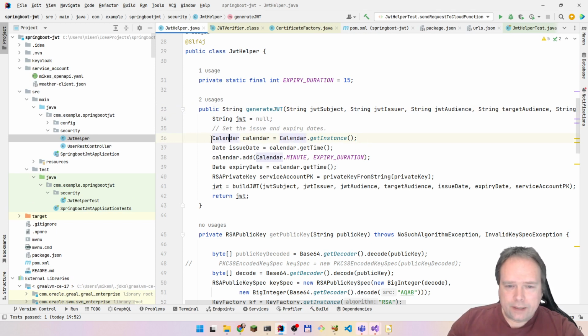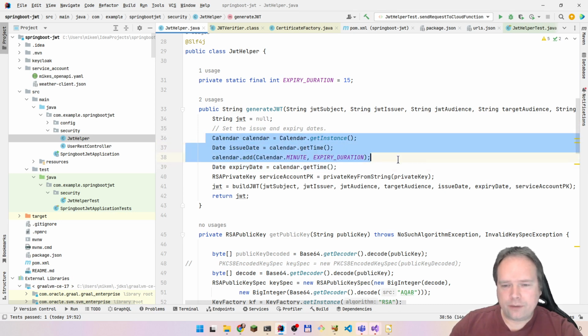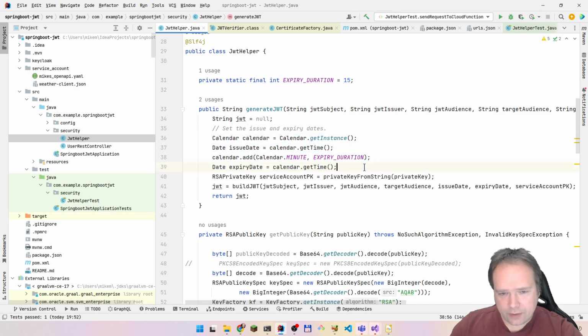No, so that's it. But there are some things that are usually the same. That is the expiry date, and it's a bit annoying. We have to use the util dates, but that's okay. We still get some good expiry date right there. And then we can create a private key. We have to create this private key from the string.